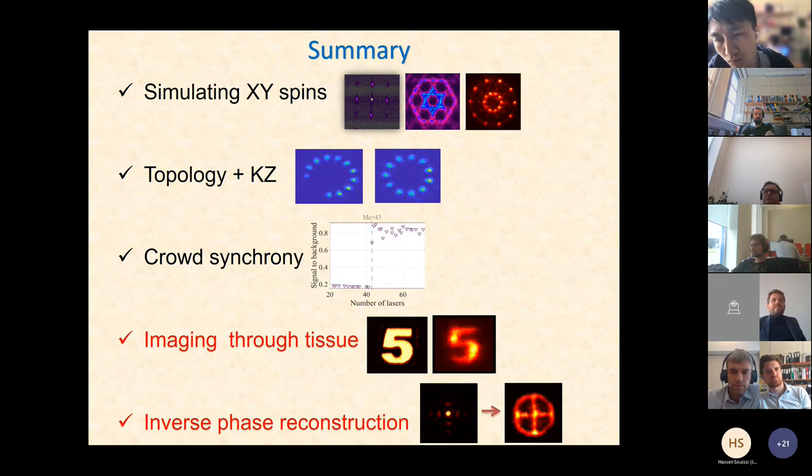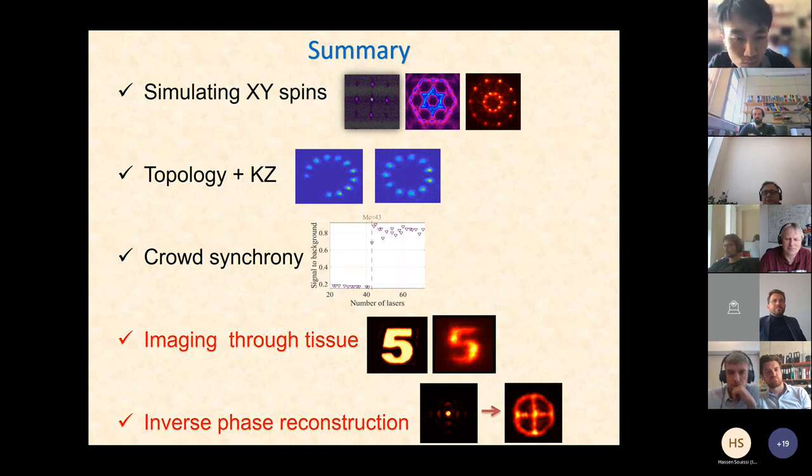Okay. Tamsin has a question. Tamsin, please. Hello, thank you for the great talk. I was wondering, you made a comment at the beginning that the Ising spin model had many advantages over the XY. Could you comment at all on what these advantages are?